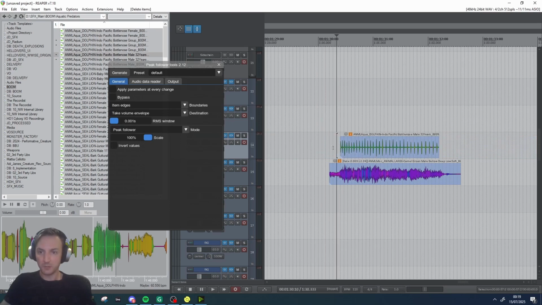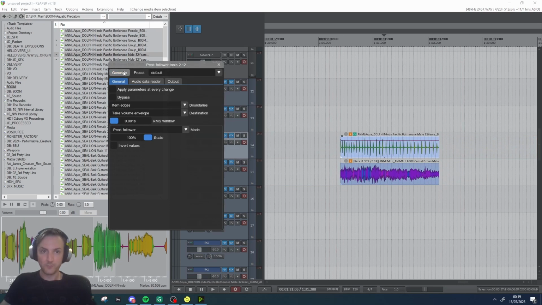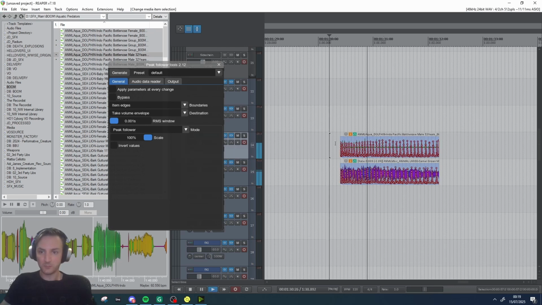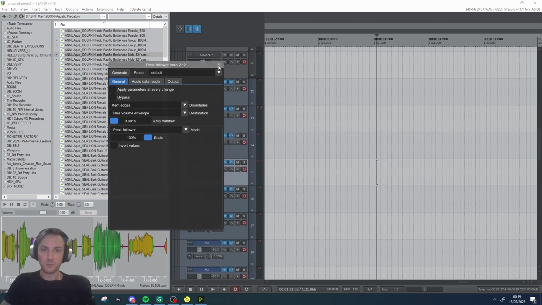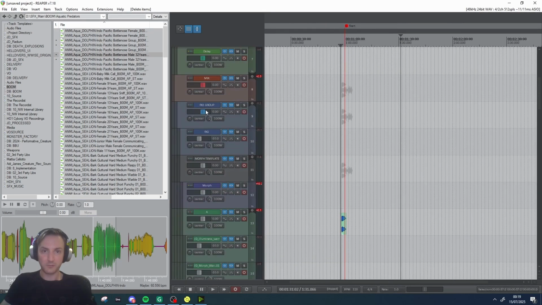I like to have it the same length as this. So generate that, shift, drag that down, then you get this. So that's pretty useful.